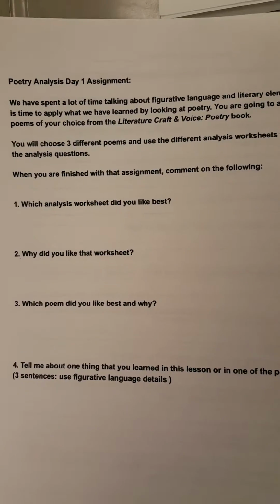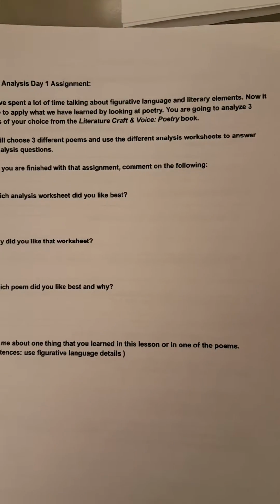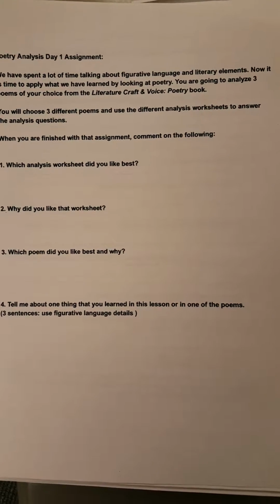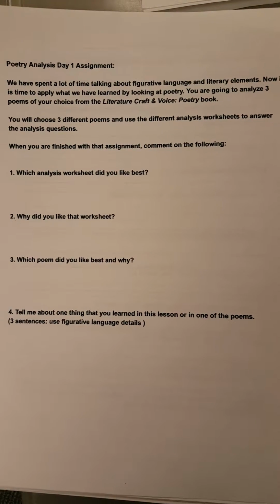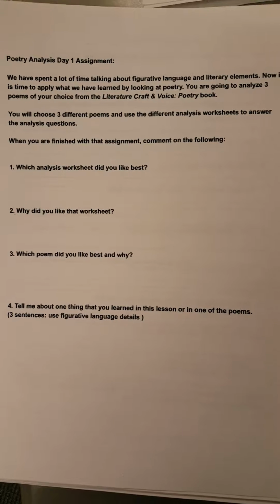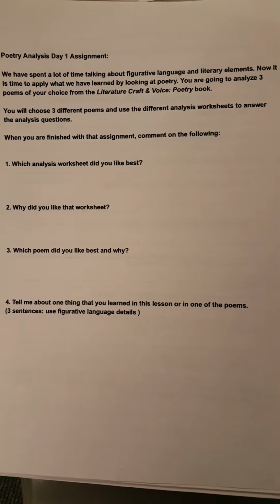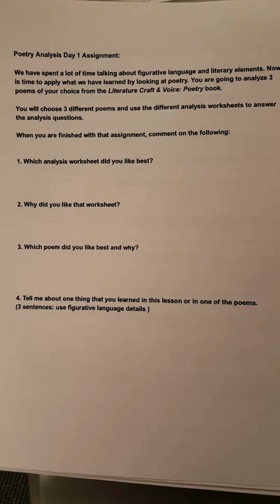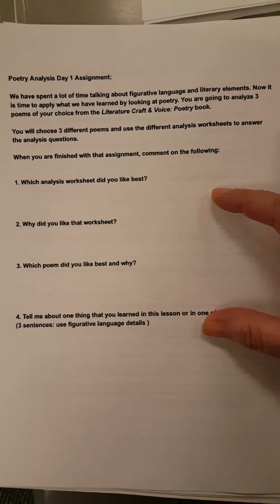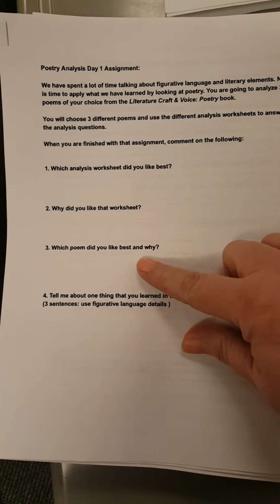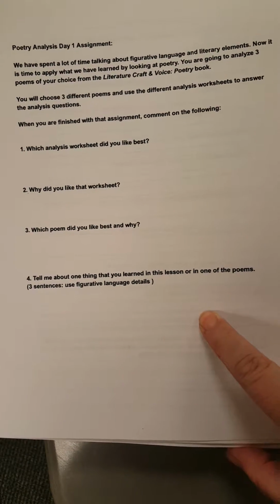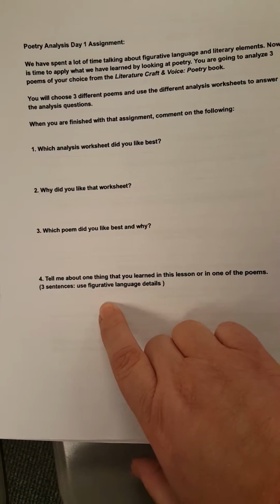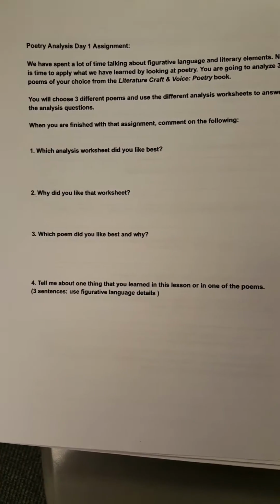All right, so on the Day 1 assignment sheet, it says, we have spent a lot of time talking about figurative language and literary elements. Now it is time to apply what we've learned looking at poetry. You are going to analyze 3 poems of your choice with the Literary Craft and Voice Poetry book. You will choose 3 different poems and use the different analysis worksheets to answer the analysis questions. Then on this part, you're going to reflect which one you thought was more thorough, and then you're going to tell me about one thing you learned in the lesson or in the poem. And I want you to use 3 sentences using figurative language details.